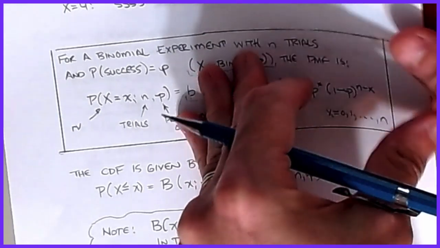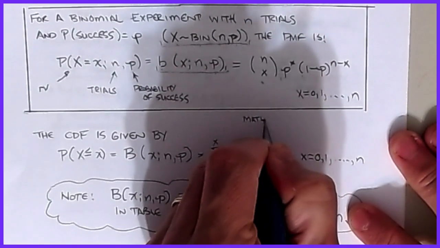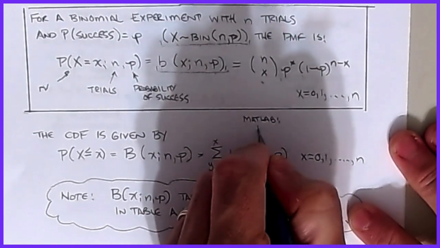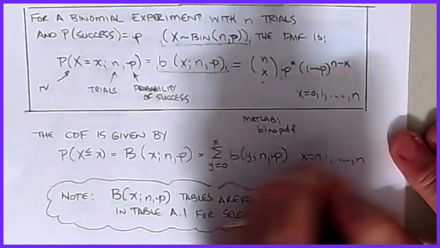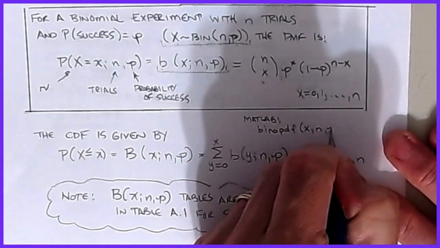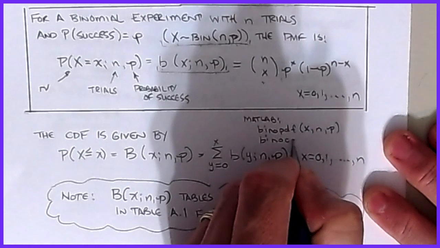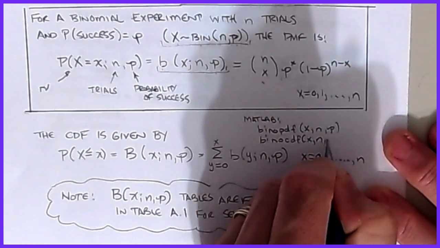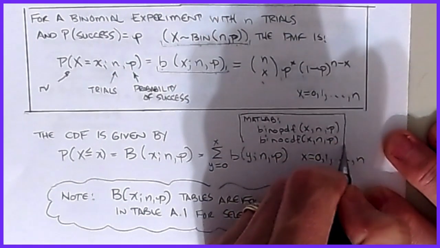Right now, I will mention here that, like I say, MATLAB can be pretty handy for tallying up some of these things. I'll give you a couple of functions on here that we could do. It's binopdf for the lowercase one. This will give us our value here. And x, n, and p become the parameters. Or sometimes you'll see binocdf for the cumulative of x, n, and p, which become very, very handy. So if you're doing MATLAB, those are pretty cool.